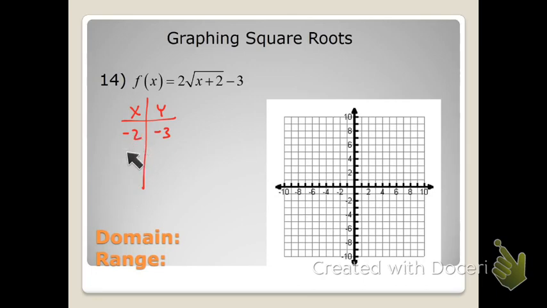So what's -2 plus 1? -1. Back up to the top. What's -2 plus 4? 2. What's -2 plus 9? 7. Let's plug in 7. Everybody follow my cursor. Here you go. What's 7 plus 2? 9.